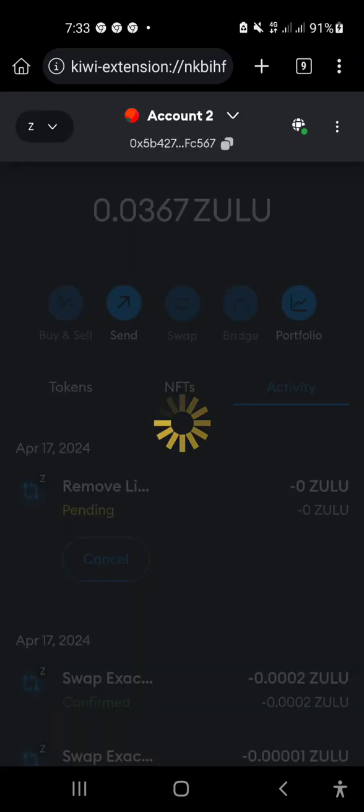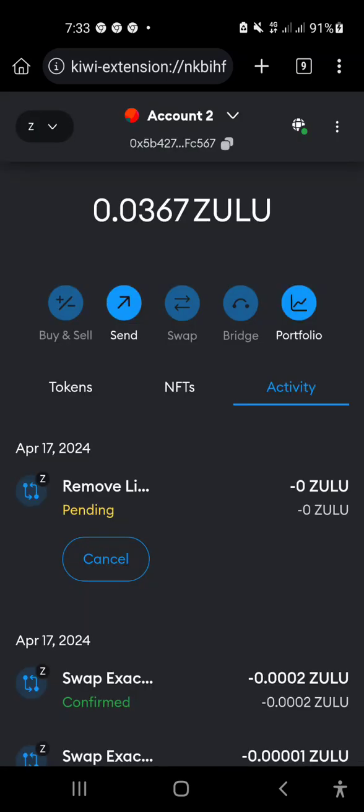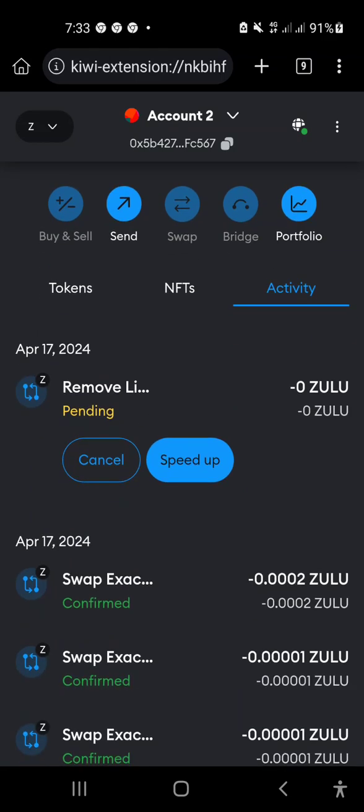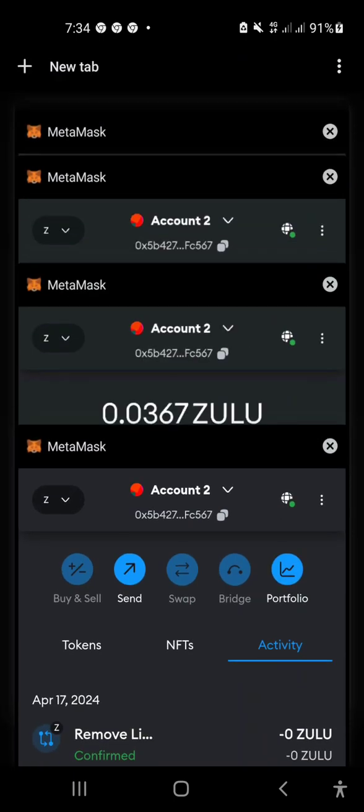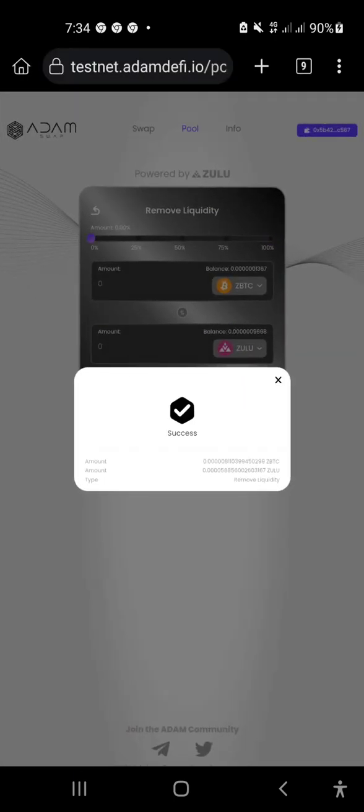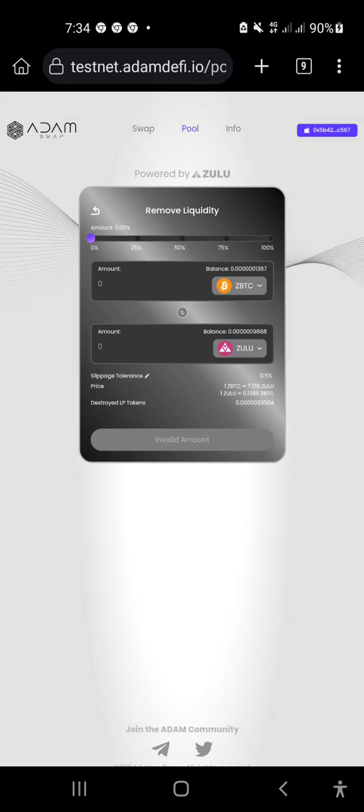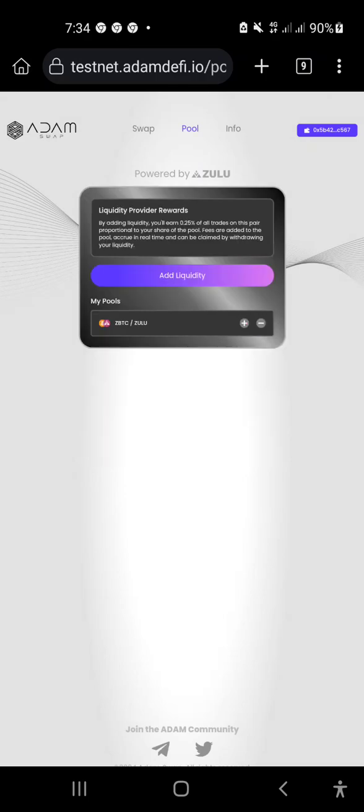So that is done, removing liquidity, and it will be done, I'm hoping. Okay, done, confirmed. Come here, success, and if I click on this pool, add liquidity.